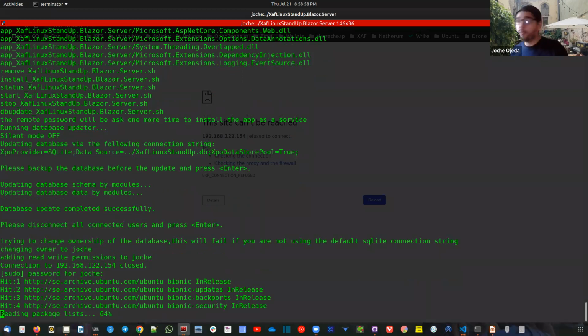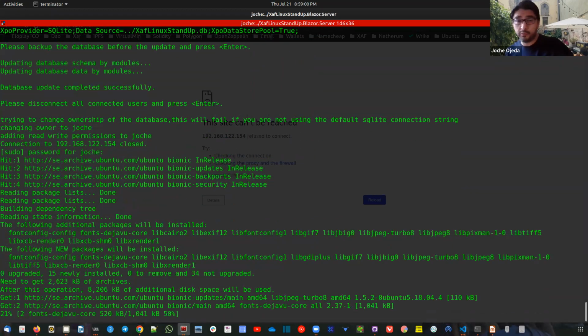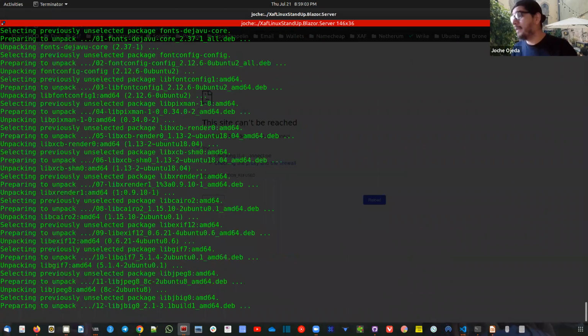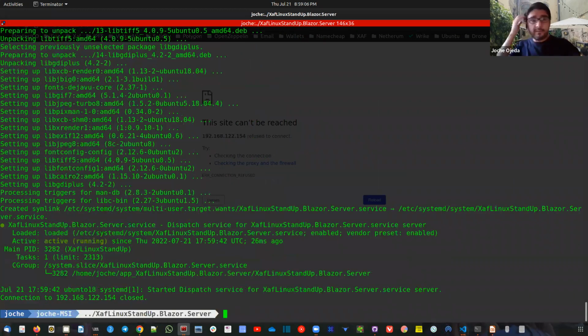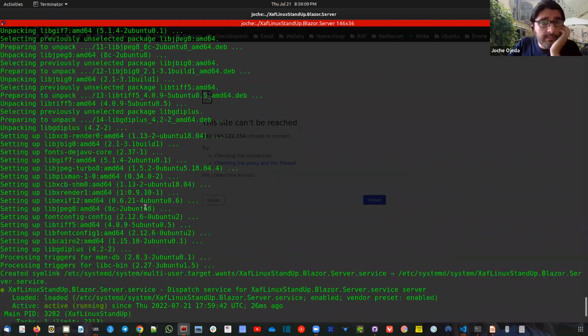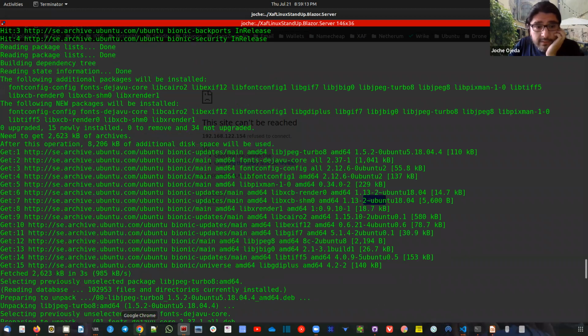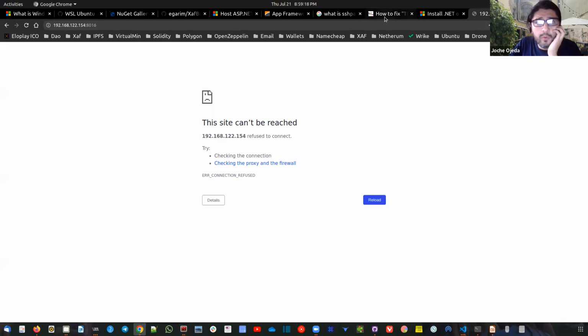And right now it's also checking something. I'm going to talk about that in a little bit. It's installing some packages that are needed by the framework itself. This package that you're seeing there is related to one of the posts in my blog. The server that we're using to install the application is totally clean, it doesn't even have the .NET framework. When we compile the application with this script, it is self-contained.